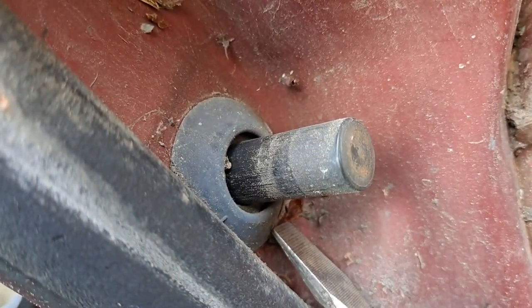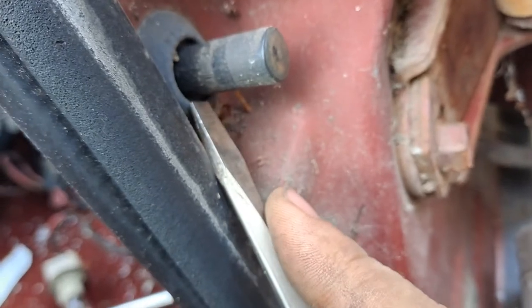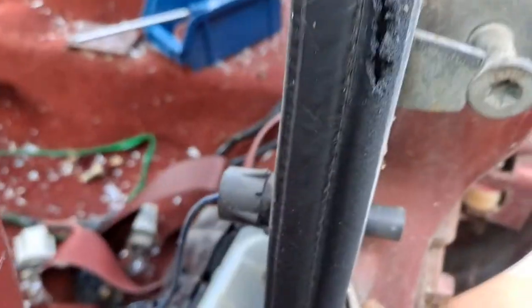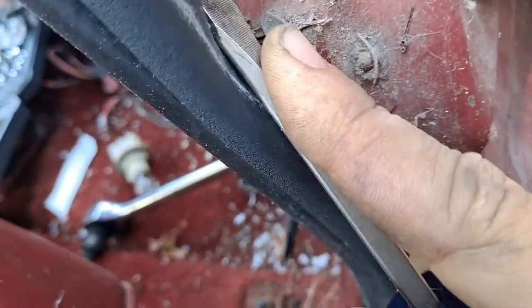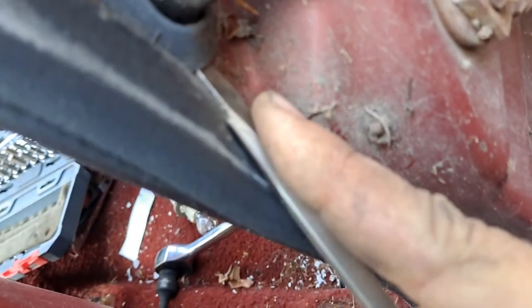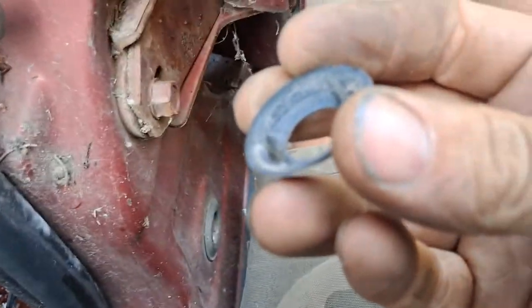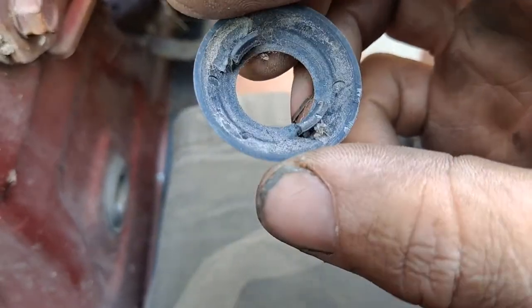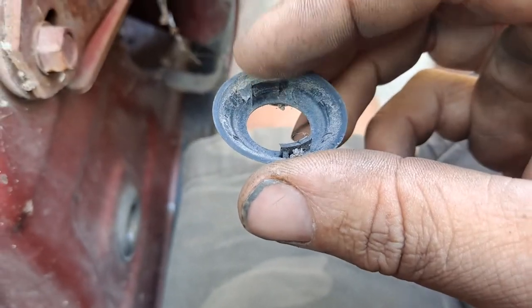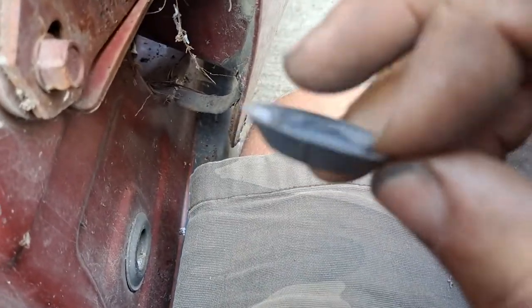They are pretty easy to remove. There's just this plastic collar on the outside. But you should be aware that if you're attempting to remove this, assume that this collar will be destroyed — they just don't last this maneuver. I've tried a million ways to Sunday. Some get harder than others, but just go in there and pry it up gently. And you can see it popped out and flew at me — it caught right in my lap and took no damage. Usually what happens is these two click tabs just break off, completely destroy themselves.